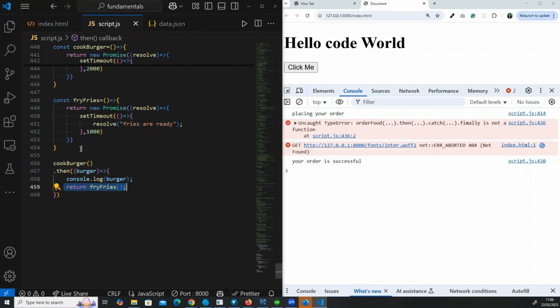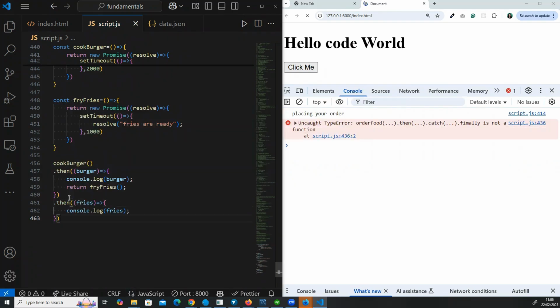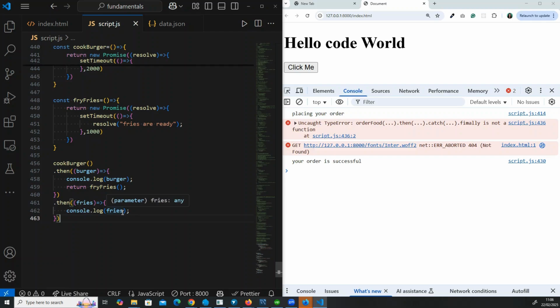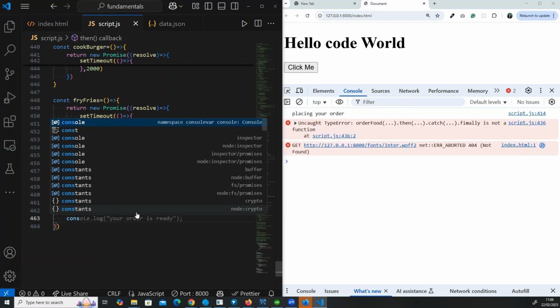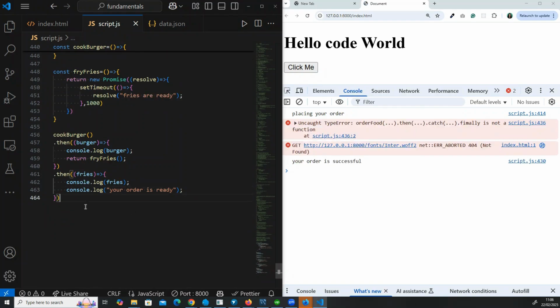We are going to return this function after the then resolves the first one, because that is going to return a fries promise. Then we will have a new then to resolve it. We can chain another then like that. And now we are going to console.log your order is ready, after both of them are ready. And of course, we can chain the catch for catching any possible rejection, any errors.